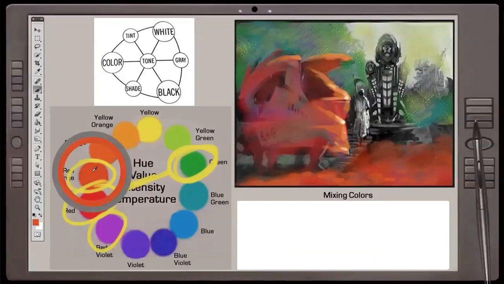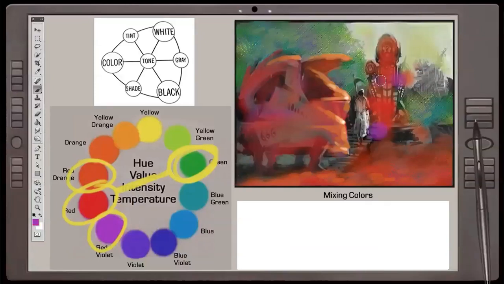Now I'm going to pick up the red-orange from the color wheel, apply that on this machine that the figure is looking at, as well as some red, and then the red-violet, a few spots of that here and there, and then I'll mingle the colors together. But I also need to add some green, complementary color to the red. And now when I mingle these colors, they'll be reduced in their saturation somewhat. And I get this lively mix of different colors.